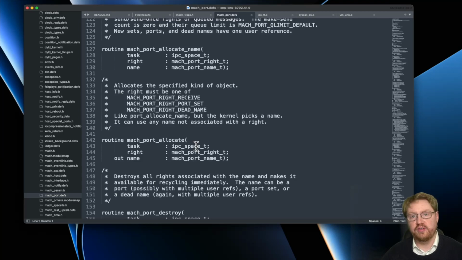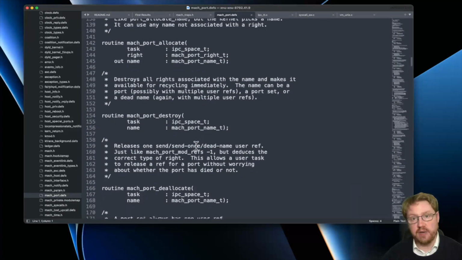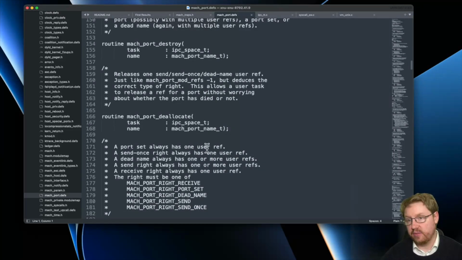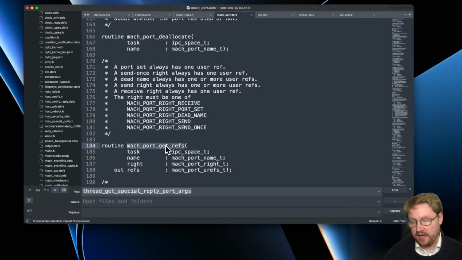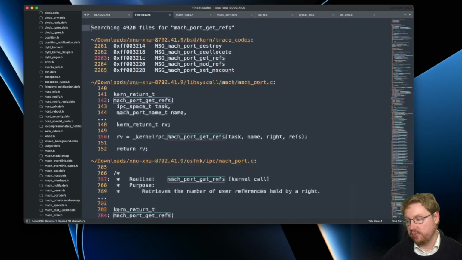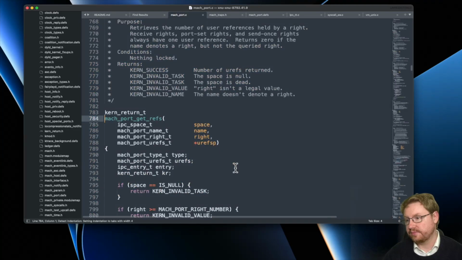If you want to see this in more detail, you will first have to compile the kernel, which we're not doing here today. So for now, just remember that when you have a Mach API, it's defined here via a routine, and then you can search for it, and you will find the actual implementation somewhere, like here.